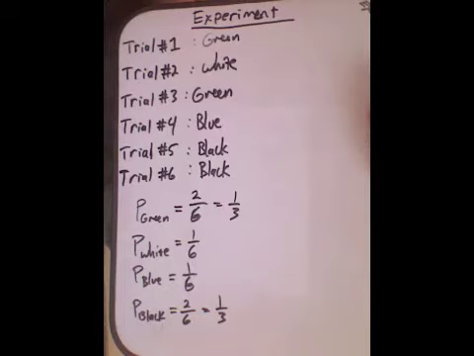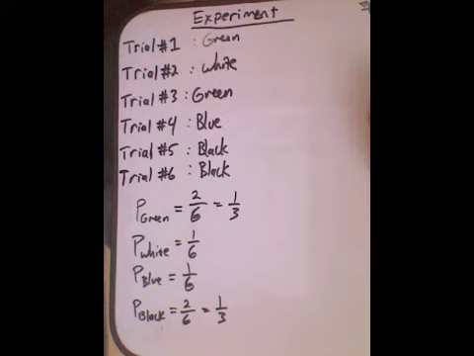There's also something called an experimental probability, and that's a little bit different. To find an experimental probability, I have to do an experiment. And in probability math, an experiment is a series of trials. A trial is one given chance to see whether or not an event happens or what the outcome is. So for example, I could close my eyes, turn off the lights, and pull a sock out of the drawer. Maybe I get a green sock on trial 1, and then on trial 2 I get a white sock, and then green, blue, black, and black. So maybe I do 6 trials in my experiment.